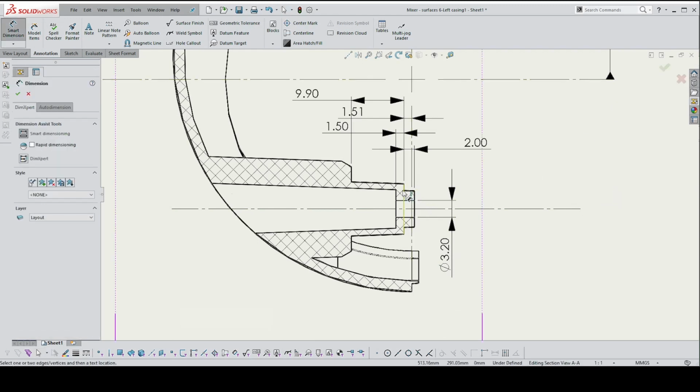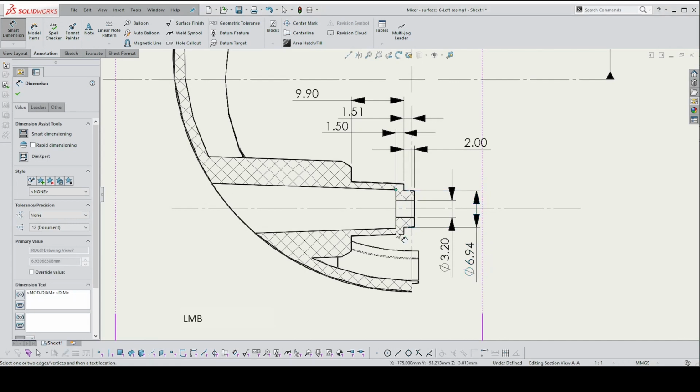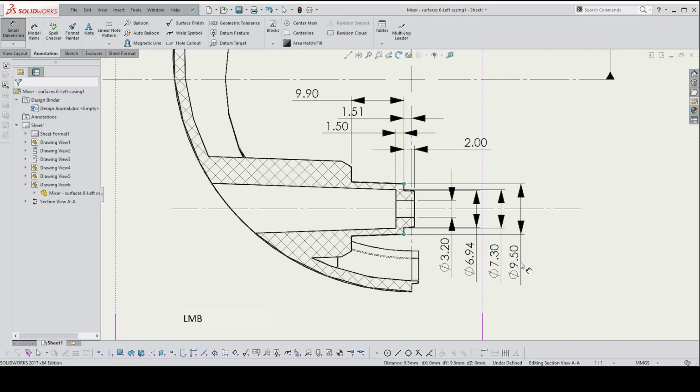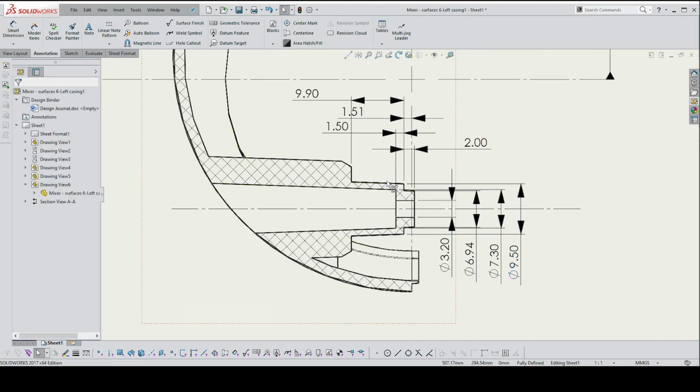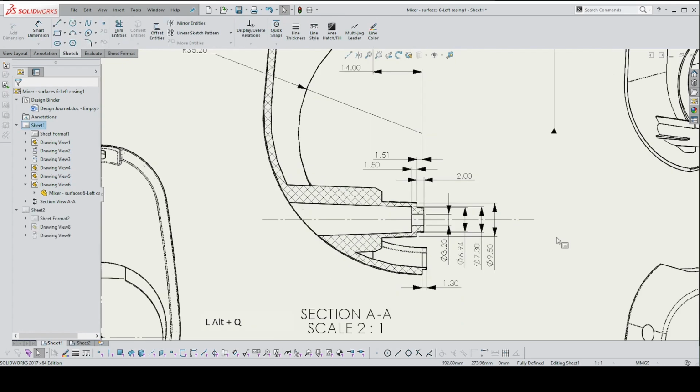Okay, let's do that again. So in this case, we want to go from the bottom, because there's a taper on this, so that there is the second one, and then the last one in this top hat series is that one there, and then one more, which would be this one here. All right, and those are all I need, because everything else is derived as a matter of taper. So it would be daft to put one in here. Those are all the ones that I need. Well, not quite all that we need.